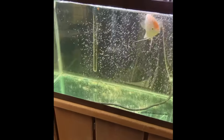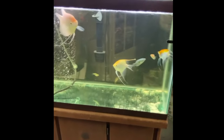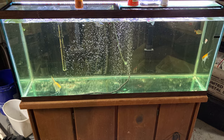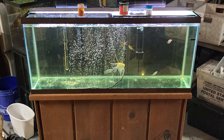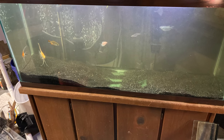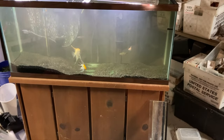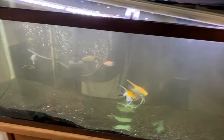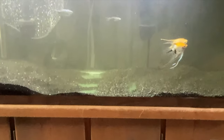There's the tank with the bare bottom — I'm getting ready at this point to get the last of the sand out and start adding the black sand. I put most of the fish in a little holding tank. There we go — I started adding the black sand and it looks really cool. Got about half of the black sand in there now; it's looking good, a little cloudy but it'll clear up.